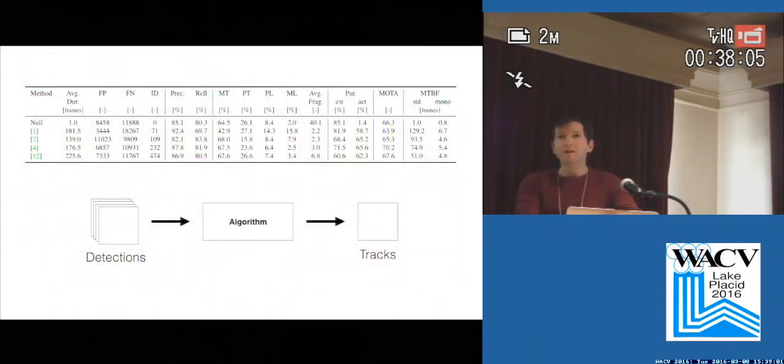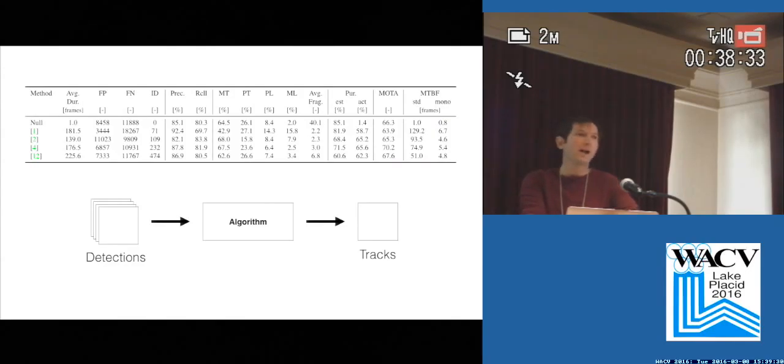In tracking in general, the main problems are, of course, false positives, false negatives, and ID switches. And we have many metrics to compare tracking algorithms, right? Most of you know one of the most popular, the MOTA score, multi-object tracking accuracy. And as of now, I think it is one of the main measures to compare tracking algorithms.